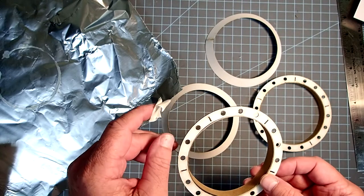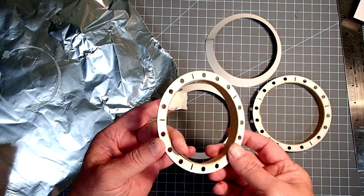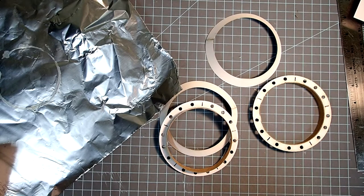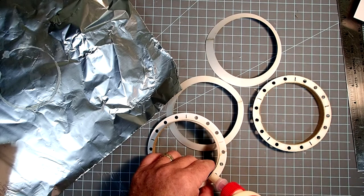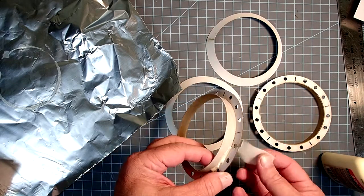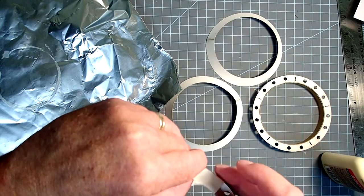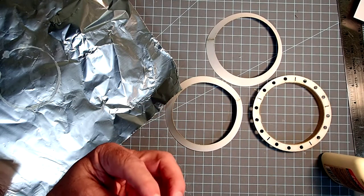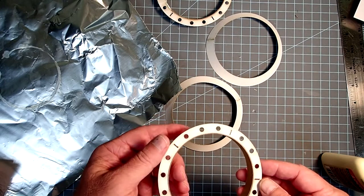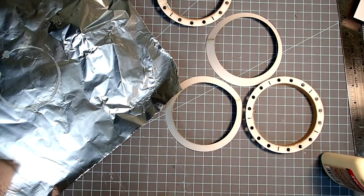So I'm going to go ahead and let these dry a bit more. This one here still has a bit of a gap in there. So I'm going to fill that in with a little bit more glue. Now I'm going to go ahead and let this dry some more to make sure that all of my glue gets dry. Okay, this one looks pretty good. Smaller gaps here I will fill in later once we have the rings assembled. So for now I'm going to hurry up and wait again here, let some of this glue dry, and then we'll come back.